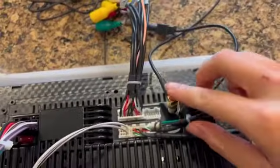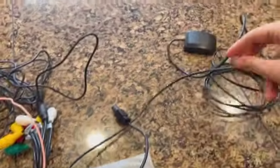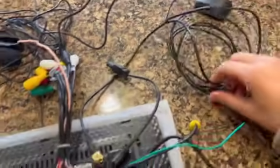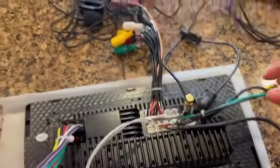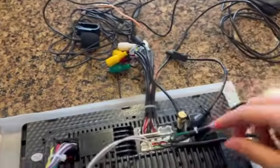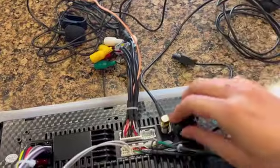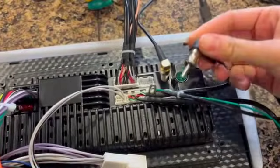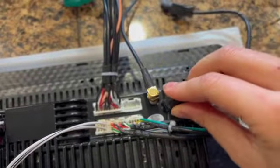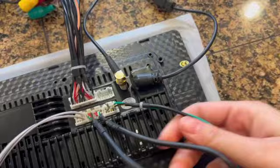Moving over here, you're going to use your GPS antenna, so that connects to your GPS device, which you'll stick with double-sided tape somewhere underneath your dashboard on metal. And then that's your trigger wire, so that wire is going to be connected to your camera, and then that right there is your terrestrial antenna.